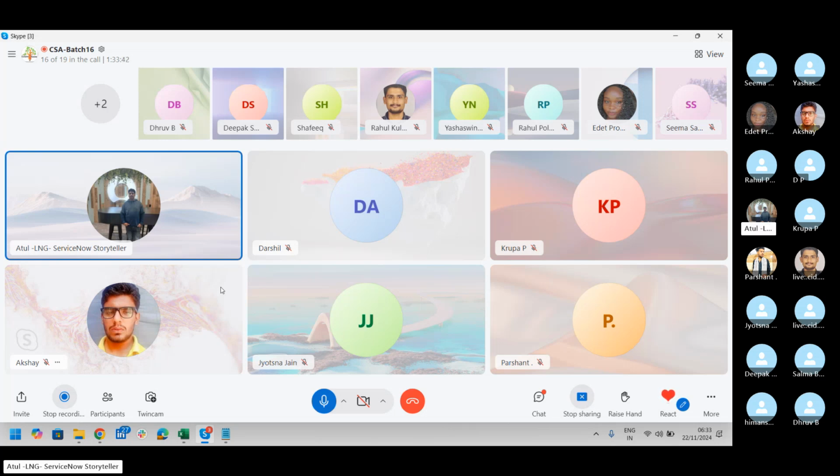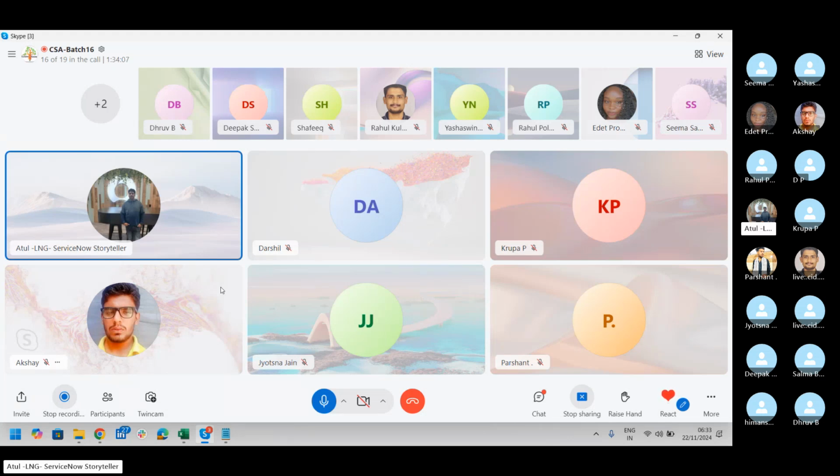Because what you have built now is the native view. Now I am an employee, I just want to raise a request. Can I get a catalog item for the same? Think from that perspective now. It's a good presentation, everybody put in good effort. Try to build it on a slightly larger level now.